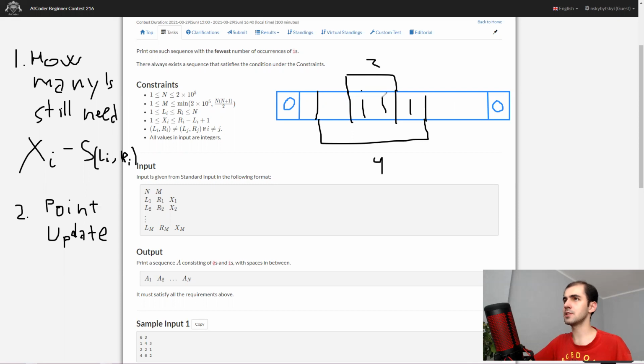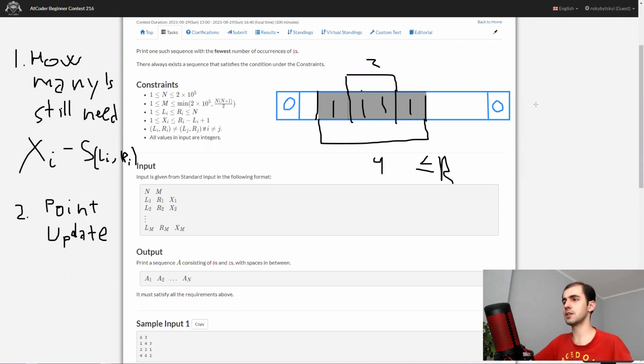Well, no, because this position is already taken. When you take a position, you should mark it as taken. And therefore, you should take the rightmost position that is not taken. You should use this instead. So for that, we'll need a helper data structure that is going to be just std::set, containing all indices, all empty positions that are still free to fill.